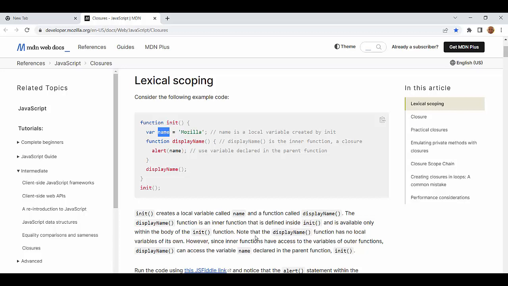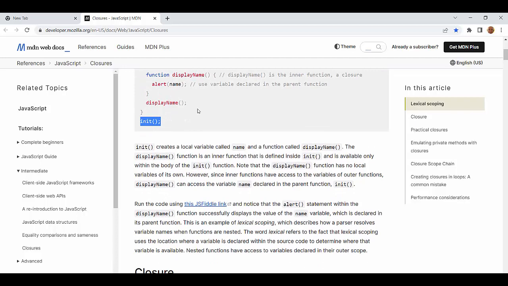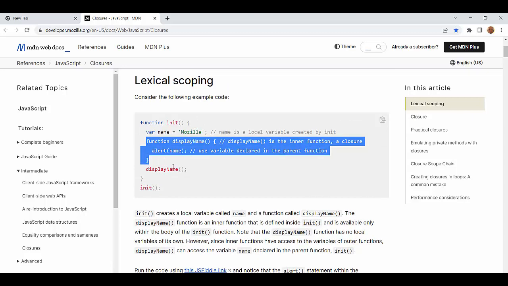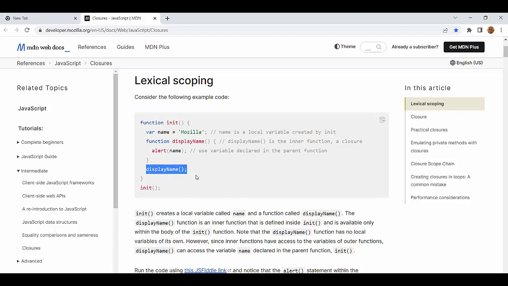And we can activate the closed function only by init. Because of that, here we call the init function. We cannot call displayName directly. Here is declare and initiate, and here is the call, all inside the body of function init.